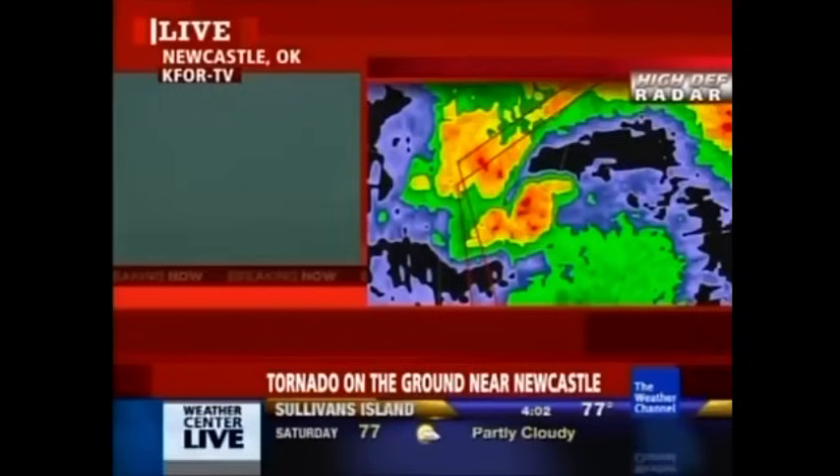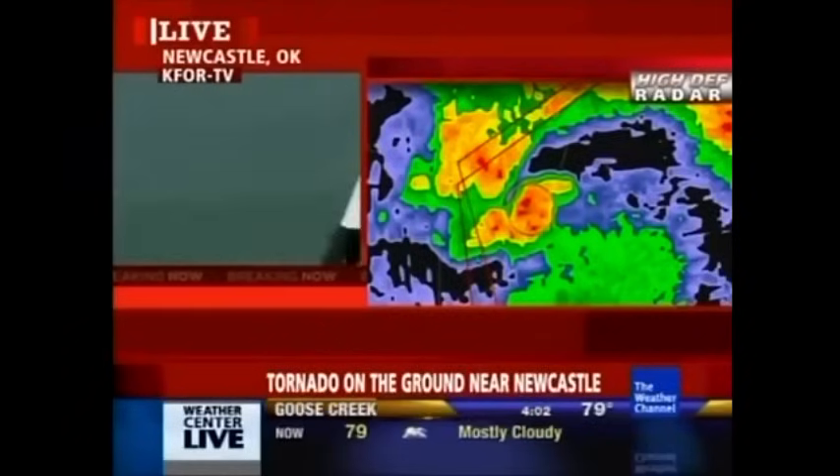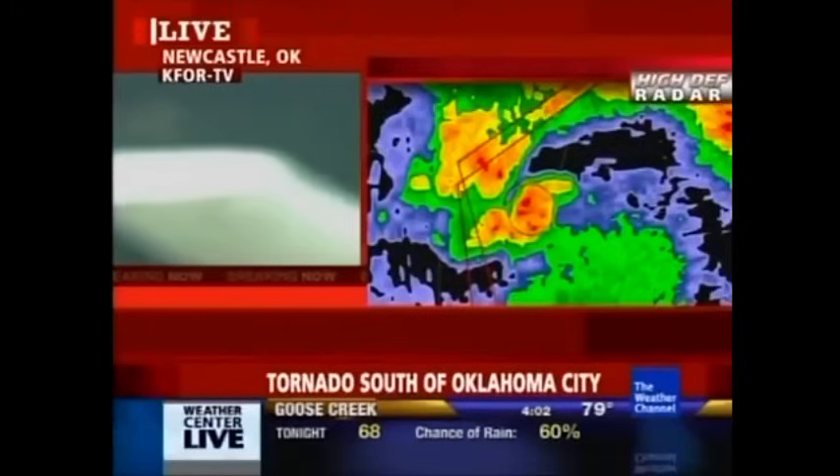Lowest level of your home or business and away from the windows. KFOR reported there could be a debris ball on the radar — we are definitely seeing that. I'll show you on the radar picture: that ball is most definitely the area where the storm is now picking up debris. One mode is called the correlation coefficient. Notice the black area right there — the radar is determining what targets are meteorological and which are non-meteorological, meaning structural debris, trees, and branches. Where you see that black, it's picking up those non-meteorological targets. There is, in fact, a debris ball with the storm.